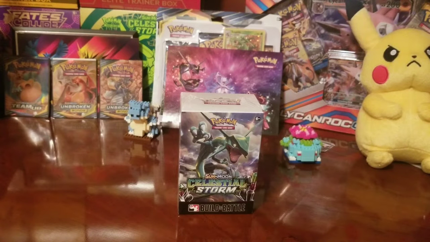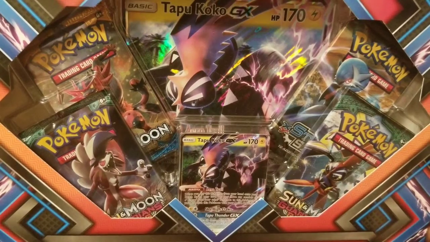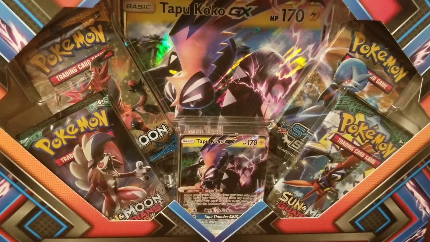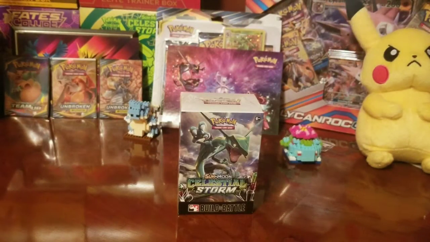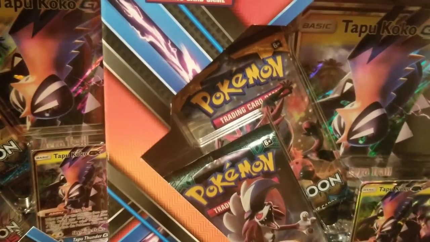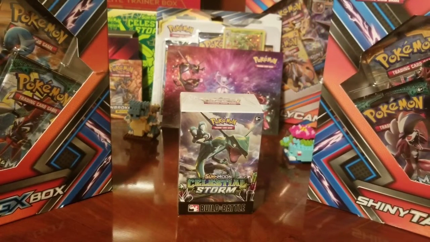So the first thing and the last thing will be the grand one, but the first one is the Tapu Koko Shiny collection box, and I love Tapu Koko. When I saw the box, I haven't seen one yet, so I saw they were out there, but I've never seen one myself, so I picked that one up, and while I was at it, I picked up another one. So we got two of them we're going to open for you guys, and I'm trying to get them focused right. So we got both of these that we're going to open up for you.